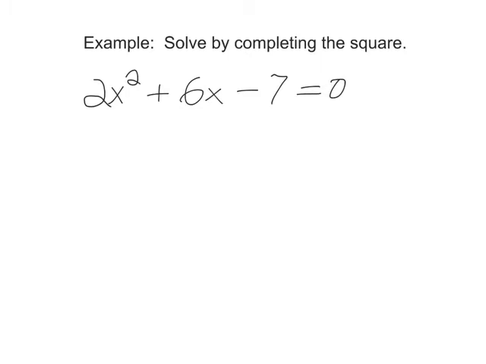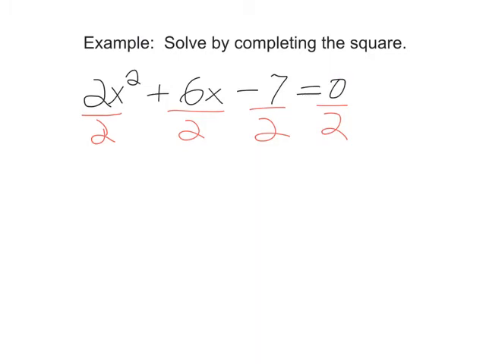The first step is to divide through by that leading coefficient, the 2. Now the reason why we have to do this is when we complete our square, we need the trinomial that we are creating to have a leading coefficient of +1. So we get that coefficient out of the way in this step. So divide everything, every term, by the 2, okay? And of course right here, this is just going to be a 0 again. 0 divided by any number is still just 0.